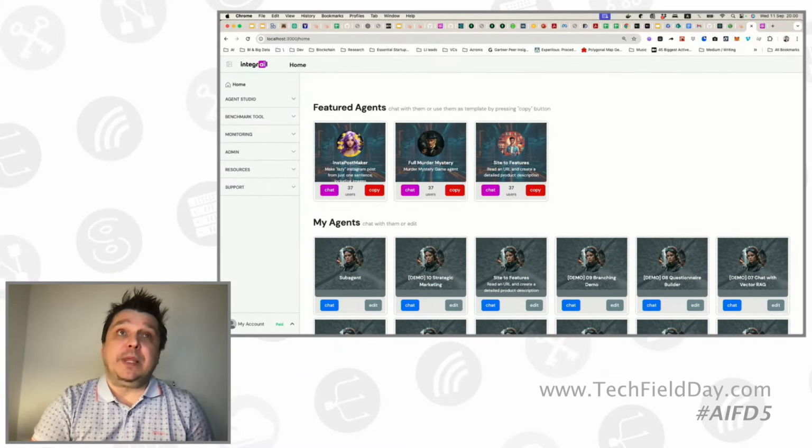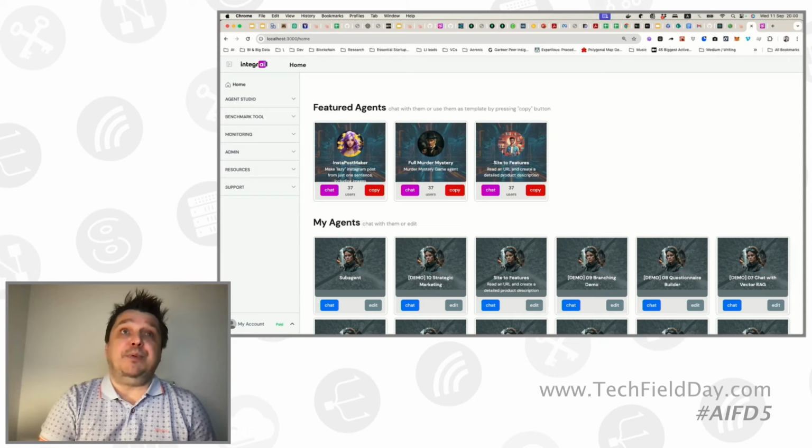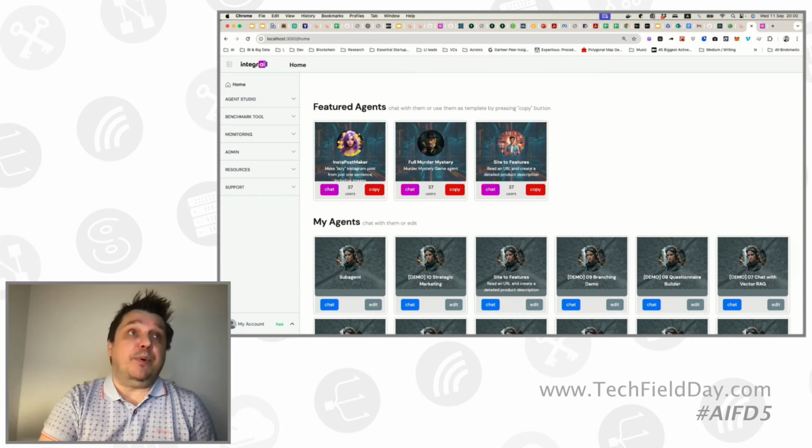We will be freely educating people on how to build agents for different tasks, again, in hopes to unleash people's creativity. But also part of this education is providing these featured template agents with which you can chat, or you can copy them and start building from a template to see how it was built internally.